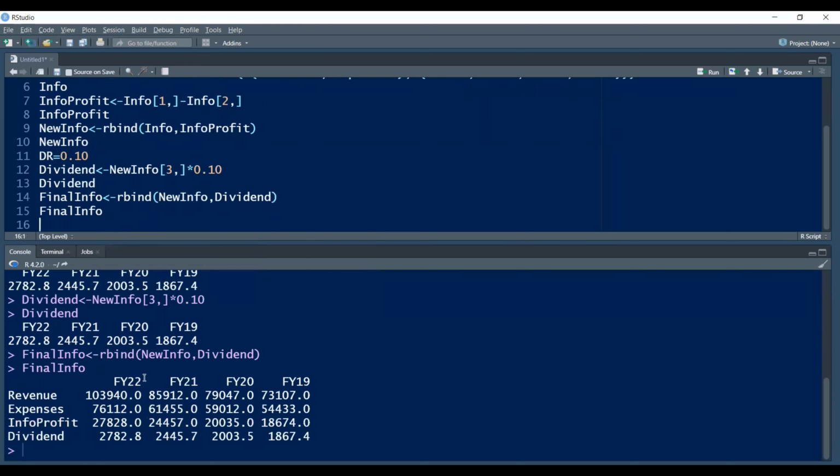We have this original data, revenue and then expenses, then we created this info profit, and then we multiplied this info profit by 0.10. Here we get a dividend and we attach it. So this is what our final Infosys data or matrix looks like.